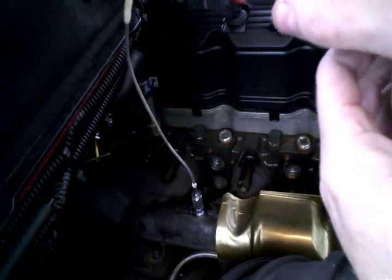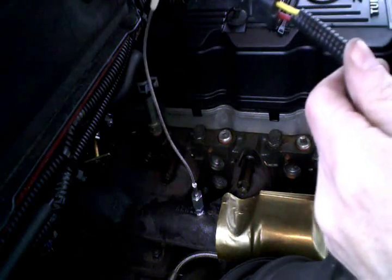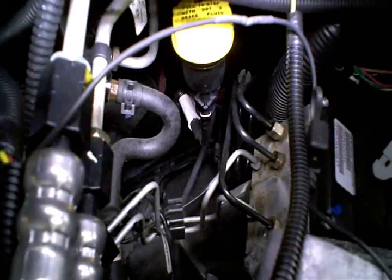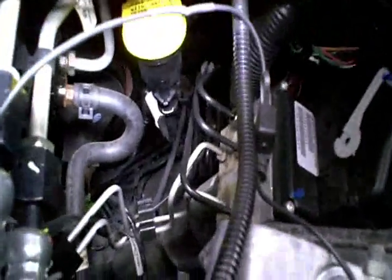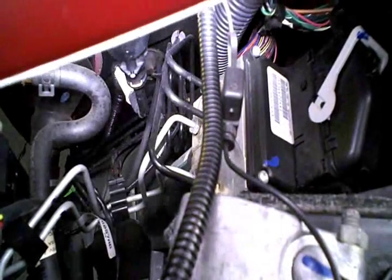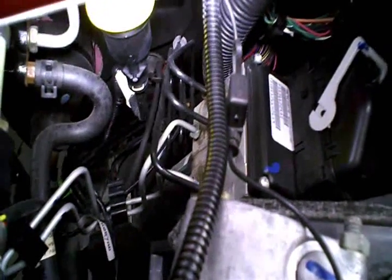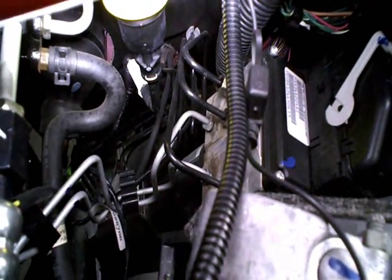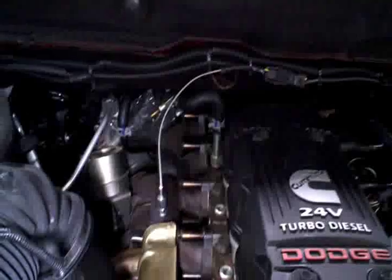And we'll go ahead and put some of that on here, and we'll just tape that off every here and there. Here on the other side, just kind of below the clutch master cylinder with the yellow cap here, you can see that rubber boot there. And I'll run the convoluted split loom the length of the wire until it goes through that boot and up into the cap.